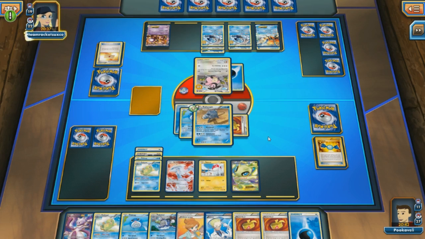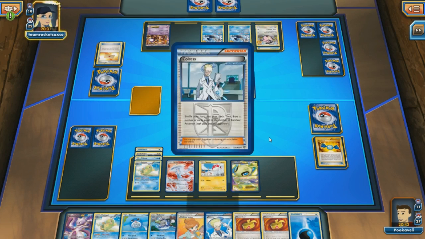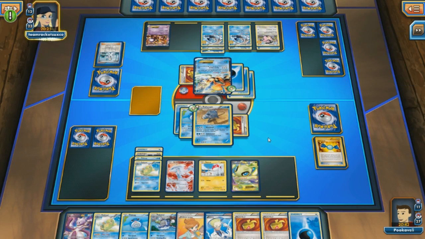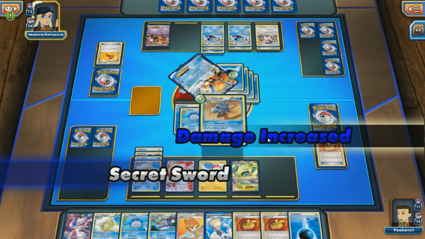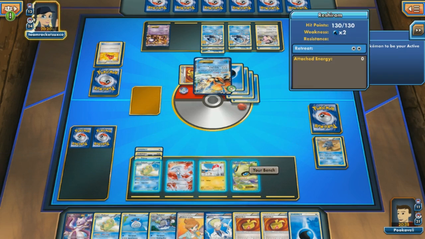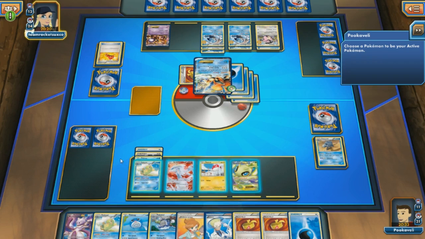Alright, so, we see a Professor's Letter and another Keldeo EX coming down on the board. And a Russian and a Chorus for 8 cards. So we're not out of the woods yet. Still have to find a way to take 2 more prizes, which is easier said than done, right? Here is the Secret Sword with the Muscle Band, getting a knockout on the Poliwrath, and now I really don't have much good going on here.